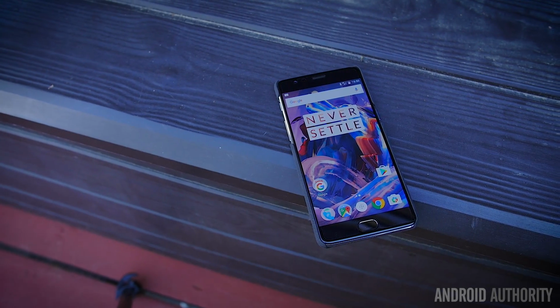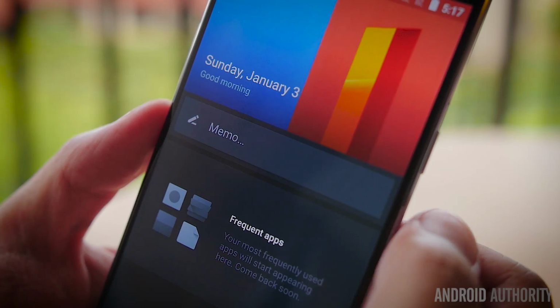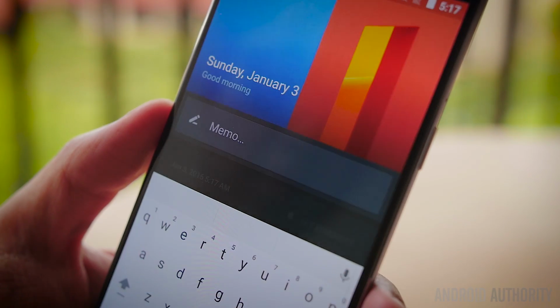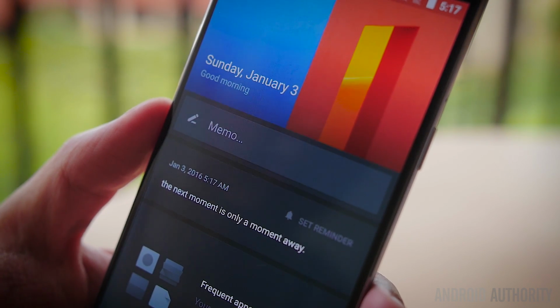As a matter of fact, it actually looks a lot like stock Android. But in this version of Android, I actually think that some of the features OnePlus does bake in are finally really ironed out. They do provide some nice functionality, and they could be features that could make stock Android a little bit better. The shelf returns and is a place for you to put all of your different widgets. Now, the widgets can be scrollable like this calendar here, and that is really nice to have. But this little touch that's added in is the memo, a quick way of just jotting down a quick note, and it's actually kind of nice to have for those times when you do need to have some information at the ready on the shelf.